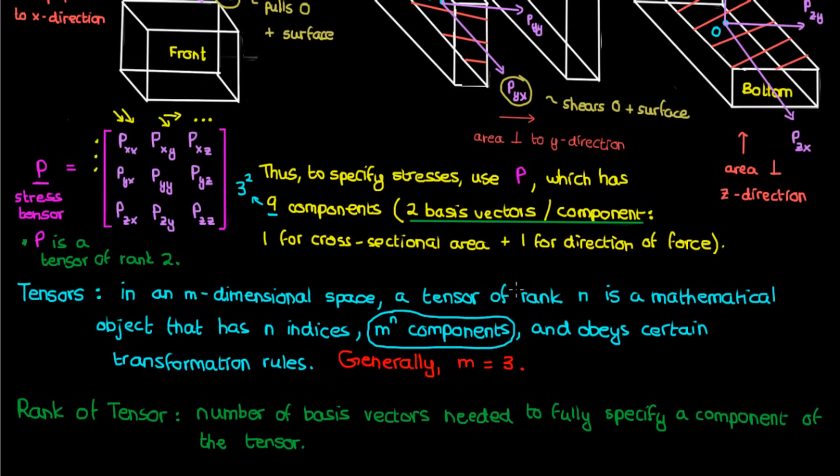You might have noticed that I've hesitated quite a bit to call P a matrix, and that's because there's a fairly common misconception that rank two tensors and matrices are the same thing. That's not quite correct. A matrix is just an array of numbers, whereas a tensor has special transformation properties. It obeys certain transformation rules, and it's got a physical significance. Of course, we can use a matrix to represent a tensor, but a tensor actually has a deeper physical significance to it. So it would be rather inaccurate to say that a tensor and matrix are the same thing.